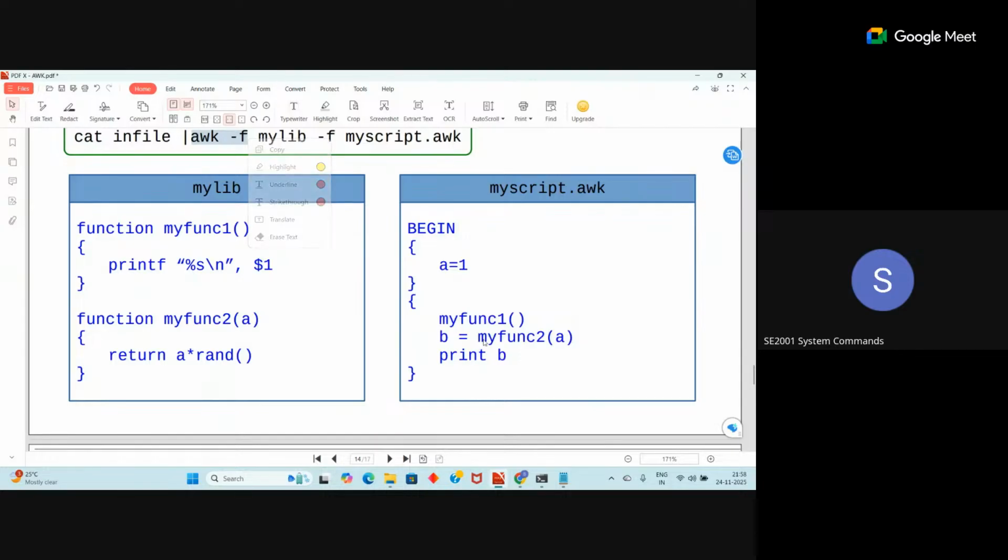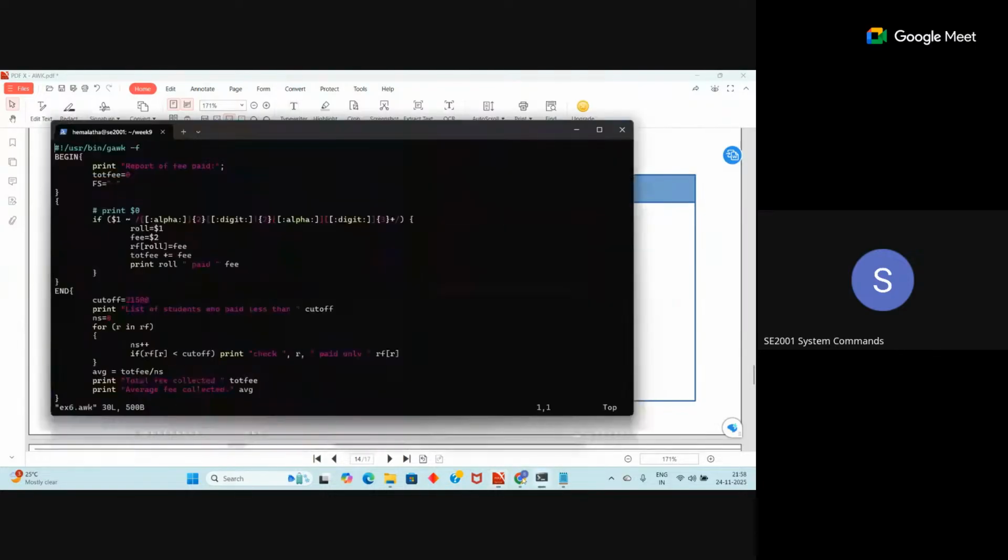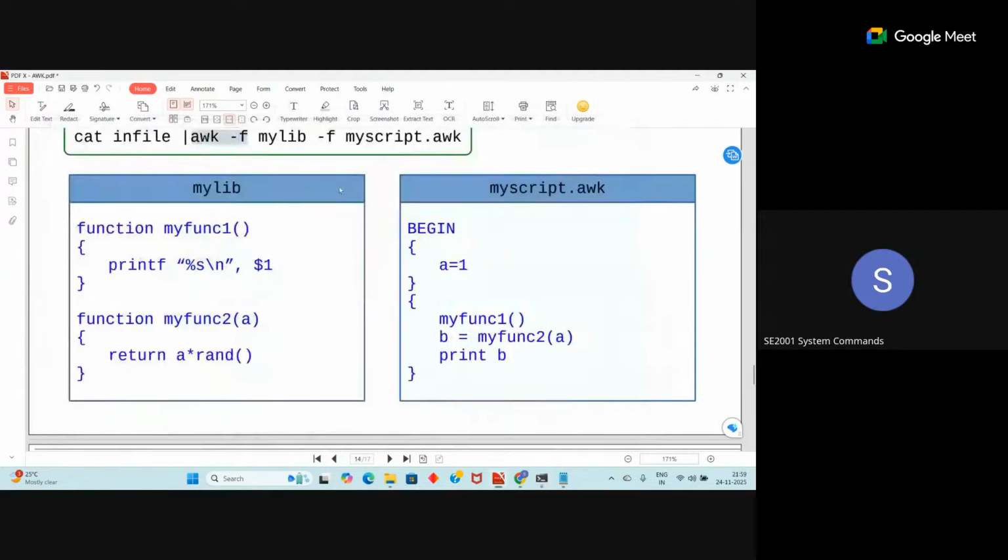That is there in all your scripts also. While writing each and every script, we are using that only. Every command we are running with the -f option.